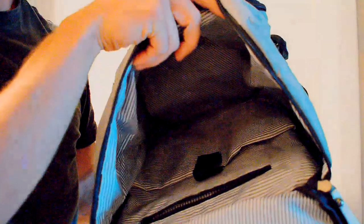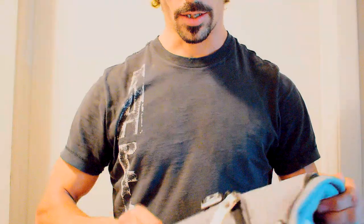Just in case I want to, you know, travel inside my bag. But yeah, look at that. A lot of space in there. All right, check it out.